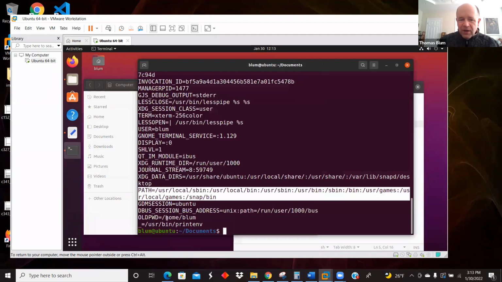So that's one of the locations, /usr/local/bin, /usr/sbin. So these are all places where the system will look for definitions of commands. So if you come up with a script and you want somebody to be able to use it and not necessarily be in the directory where you happen to put it, then these are the places that it can go.